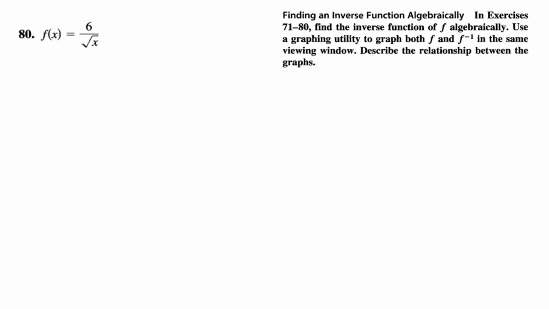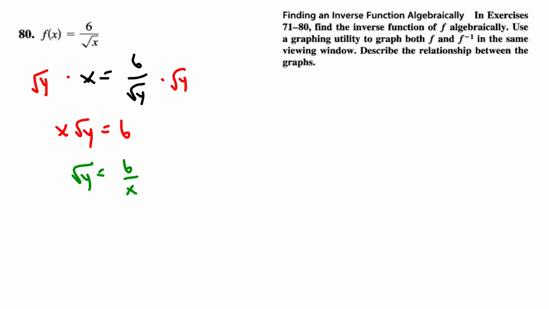Okay, find this algebraically. So 6 over the square root of x. Not sure what that looks like, but let's take a leap of faith. So I'm going to rewrite this, switching the variables. Now, here's a technique. You ready? I'm going to multiply both sides by the square root of y, because I want to solve for it. It'd be easier if it was in the numerator, right? That means I have x times the square root of y equals 6. I'm now going to get rid of my x by dividing it, because I'm trying to resolve for y.